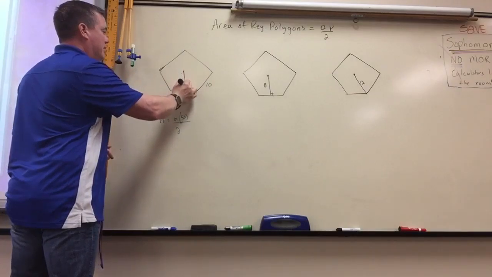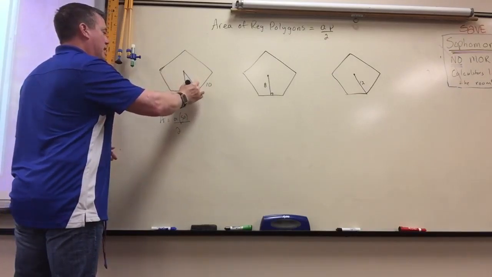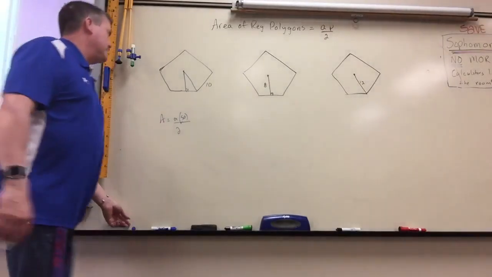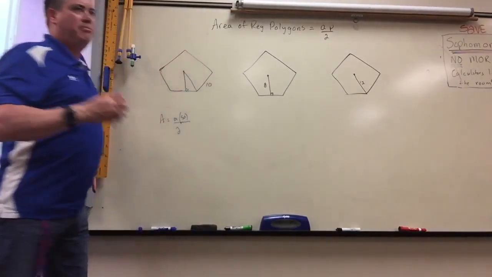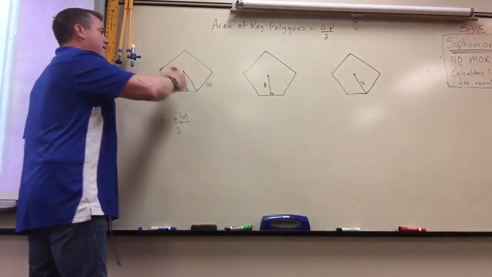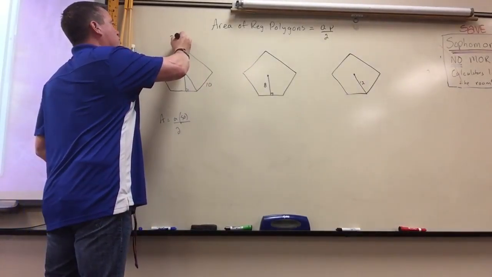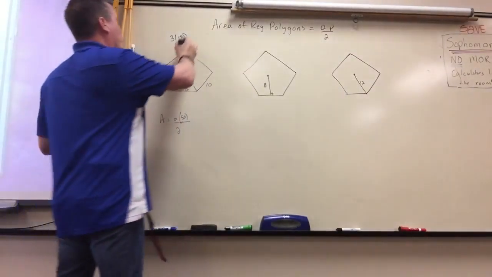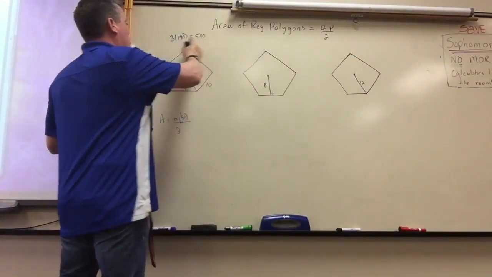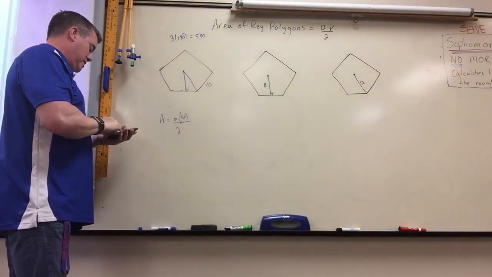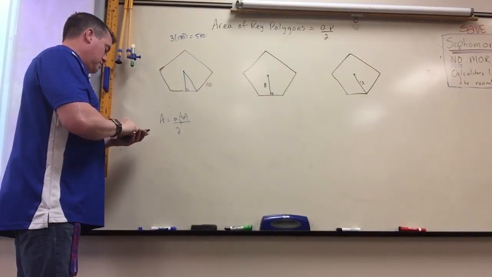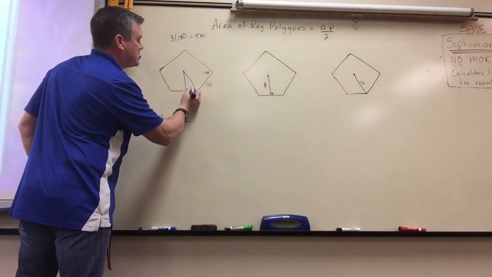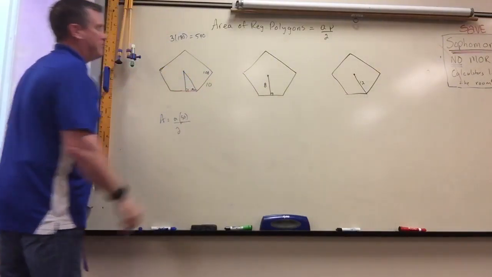Apothem is from the center to an edge, and when you draw it like that, it doesn't form a 30, 60, 90. Because in a pentagon there's 5 angles, so you take 3 times 180. Remember, it's the number of sides minus 2. And you get 540. So when you divide by 5, I think it's 108. Yep, each angle is 108, which means this makes a 54 degree angle right there.